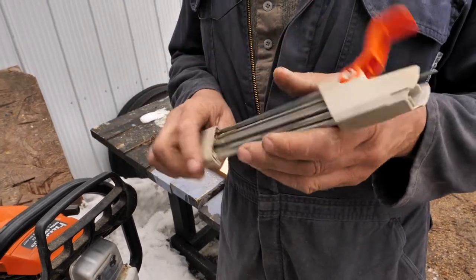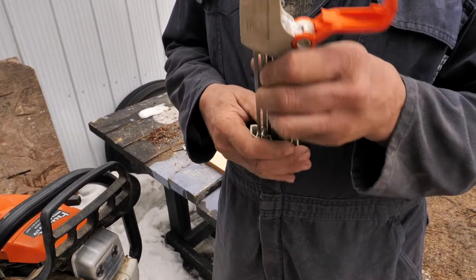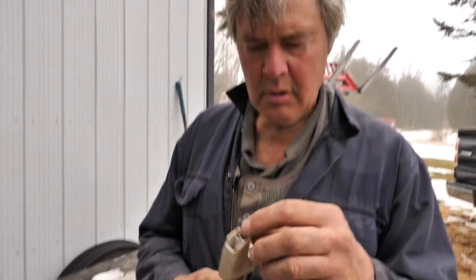I flipped it over the other day. It doesn't take much off doing the drags, but the other ones get worn. I imagine the teeth are harder. Well, they're hard teeth. Stihl makes good chains and they're good steel. I used to say you only get 2 sharpens out of a file, and then you had to put a new file on. They're only $1.50 or $2 a piece for a file, and now you've got 2 of them in here. I just use this, and I really like it.